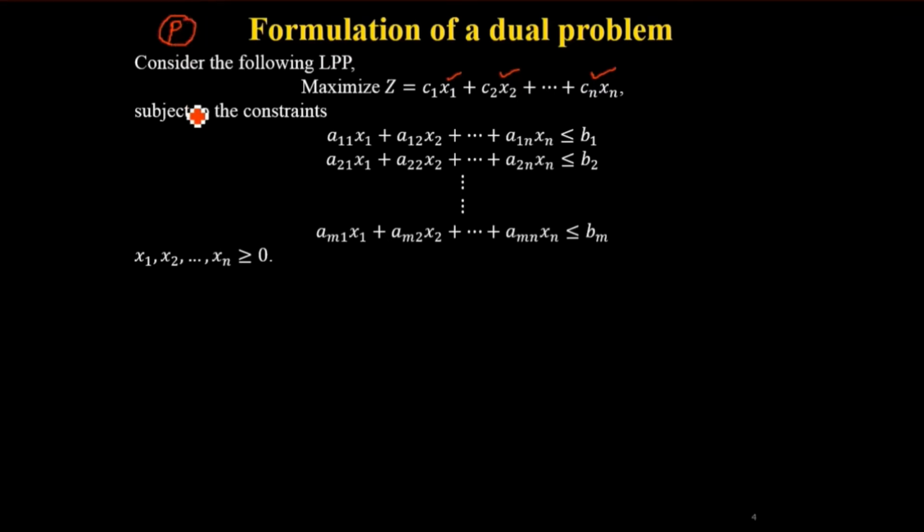Now from this we will get another LPP, which is called the dual. So how to do it? The first thing is that maximization will change into minimization type, and accordingly this z will also change. This is the first point. Second, the less than or equal to inequalities become greater than or equal to. After that, you can see c1, c2 and cn, these are the coefficients of the objective function. So this will come here, actually. This will come here.